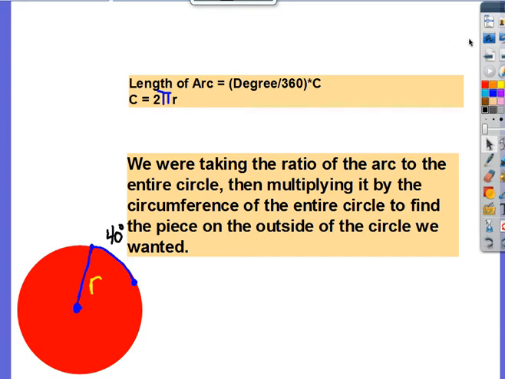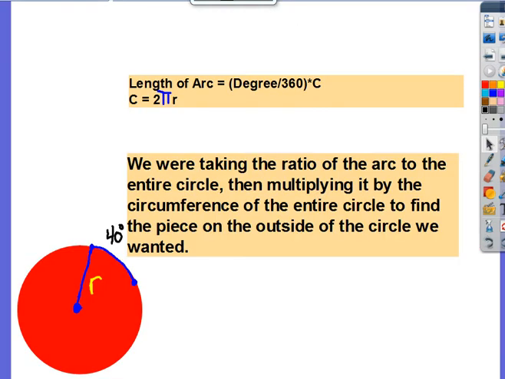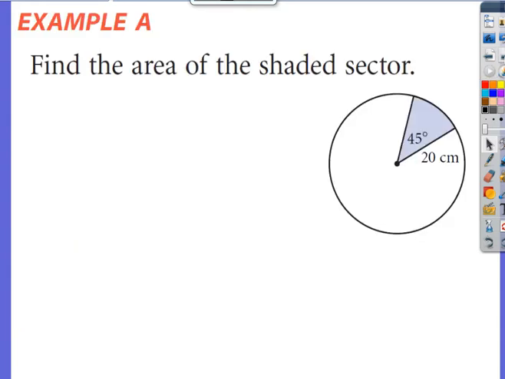We do the same thing. I'm going to go back to this slide. This is the same equation. So I want you to remember that we're just doing the same thing, but now for area. So instead of 2 pi r, that's why we do the area pi r squared. Okay? Now if you don't believe me, just watch, because I'm going to show you.